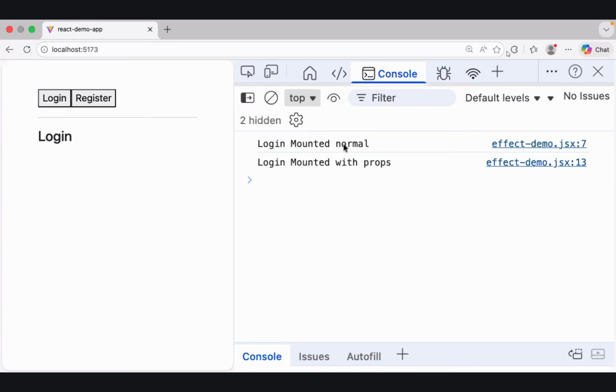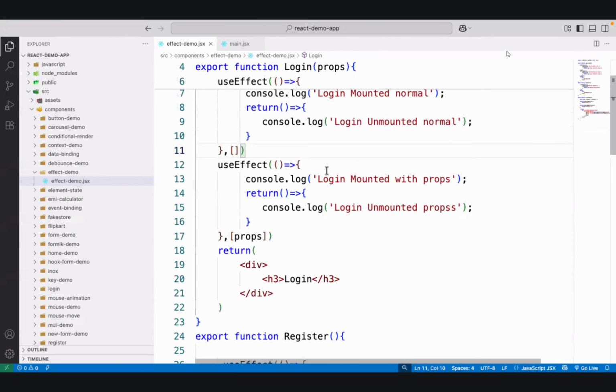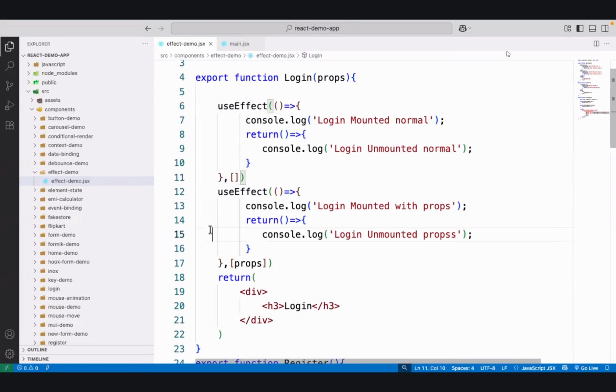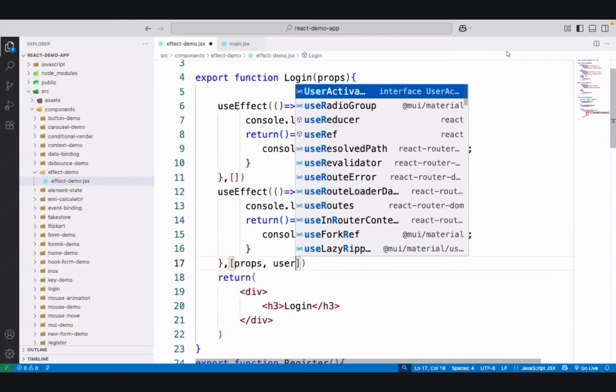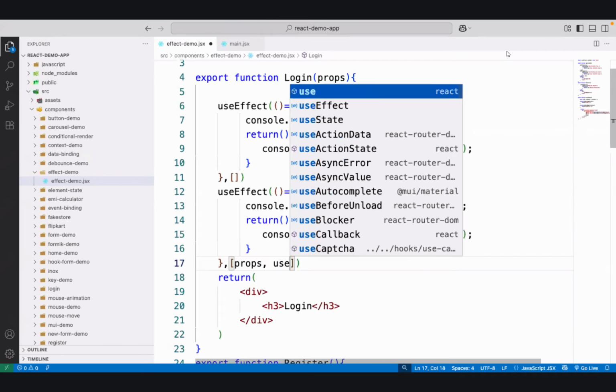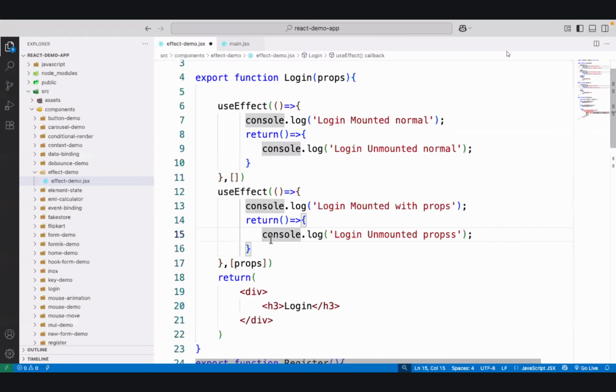So in interview, the question is, can we have multiple use effects? Yes, we can have multiple use effects. Why do you need multiple use effects? Actually, they will ask one more question like, why do you do that? You can write the dependencies here because array is multiple dependency. But actually what is our intention? Conditionally mount on different dependencies. When you mention dependencies, conditional mounting cannot happen. Conditional mounting can be managed by using what? With dependencies, without dependency. So we can have multiple.